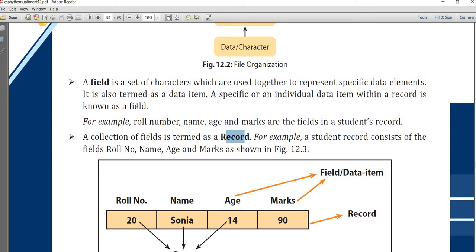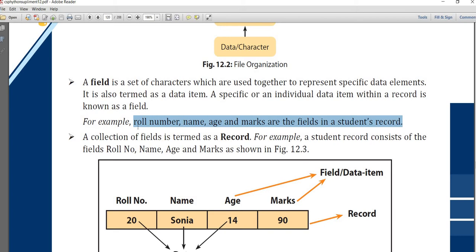It is also termed a data item. For example, roll number, name, age and marks are the fields in a student's record. A field could be a single row, like for a particular student: roll number, name, age, marks in a single row.